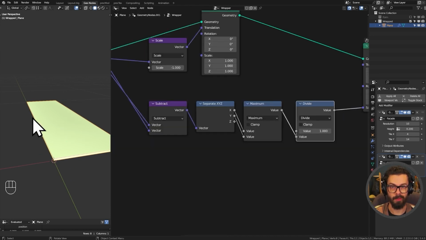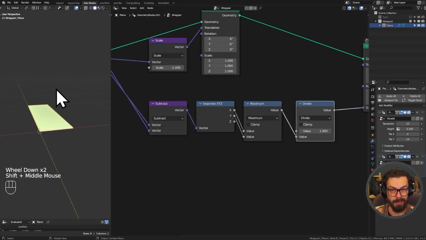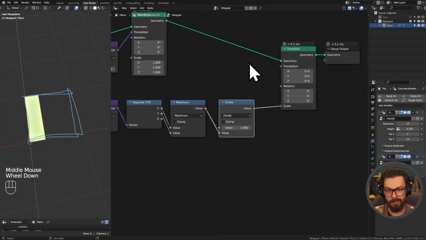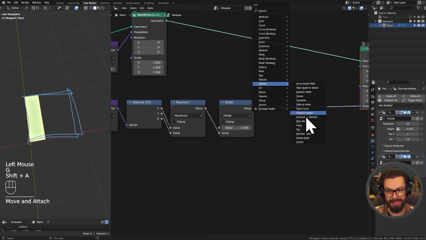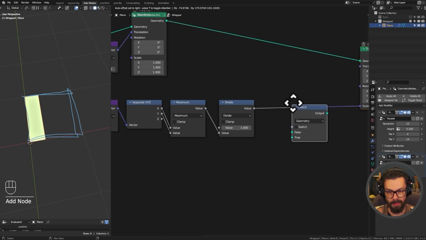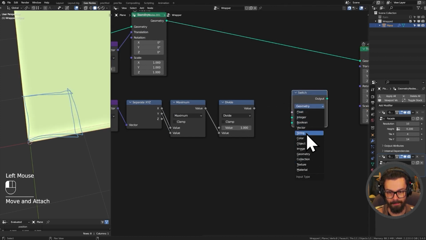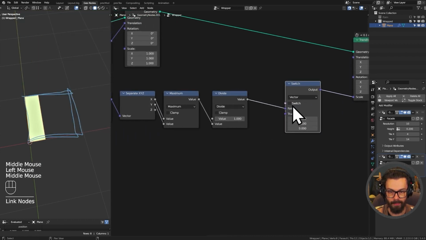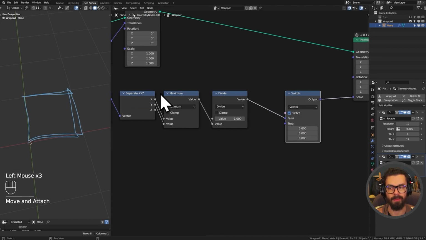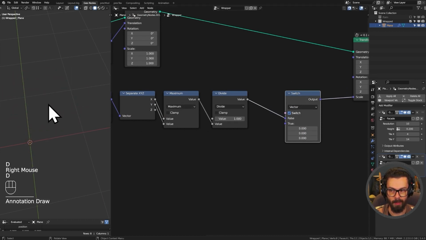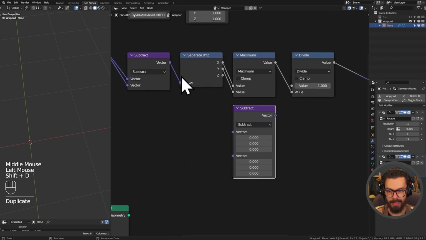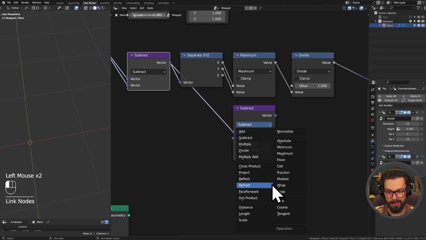Now you might not always want this to fit just uniformly scaled. Sometimes you'll want it to fit exactly to both the X and the Y 0 to 1 space. Let's have a way to do that as well. So let's add a utility switch node, just to make sure that we have the option. Set this to vector. Going to put our original into the false and output into the true. There we go. And let's switch this to true. So now we're dealing with stretching it across both axes. Now the easy way to do this would be to take our subtract and plug this into our vector here.